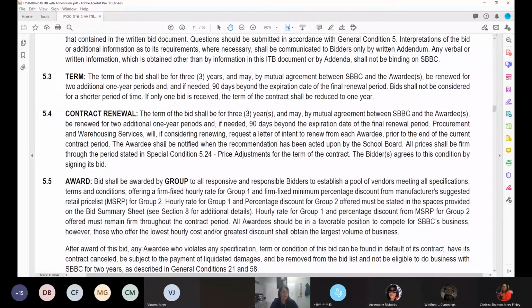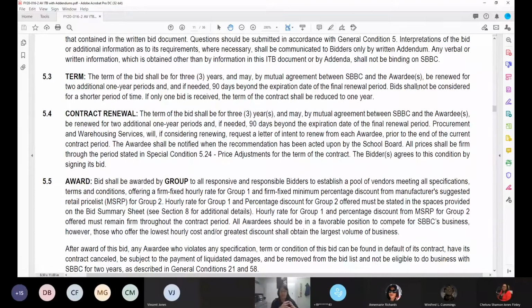The very next clause talks about renewals, and as it says here, the bids aren't considered for a shorter period of time. Let's just say you see this and think, gosh, 3 years, I can't do a 3-year contract, but I can do a 2-year contract. Make that a question. Write to the purchasing agent saying, could a 2-year contract term be considered? And here's the reasoning why. That'll become a question, and maybe the answer might be, yes, we're going to change it from a 3-year to a 2-year. That could be a possible answer.